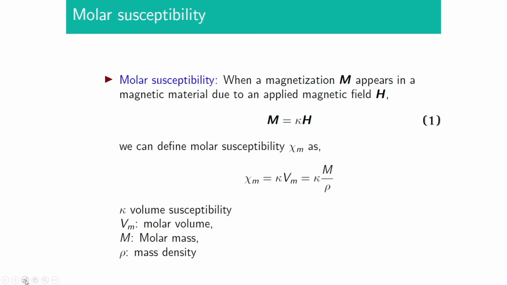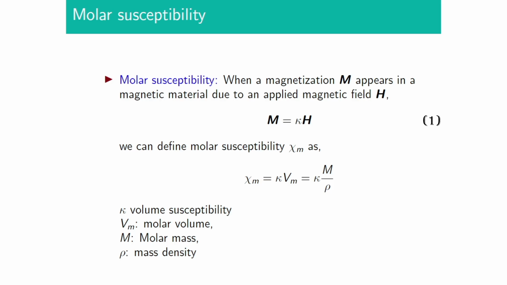All right. So, we will go on to discuss some quantitative aspects of this magnetism, and we start with the molar susceptibility. We define magnetization M, which we have defined earlier. This magnetization appears in a magnetic material when there is an applied magnetic field, and we write these linear relations. These are called linear magnets, because M is proportional to a single power of H. There could be a non-linearity there at large fields, but we do not talk about them here.